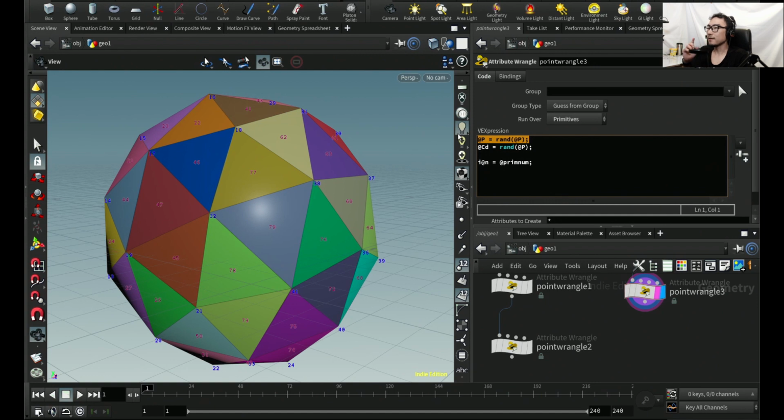But you can actually use @P in primitive as well, just to retrieve the center point of each primitive. So it's not actually a point position, but becomes the center point position of the primitive. As you can see, you cannot really modify the center point position using something like this. What you can use @P for in primitive is just to retrieve the center point position. You cannot actually change that value, right? So that's a difference between the attribute types, what kind of attribute you can use and what kind of attribute you cannot use.